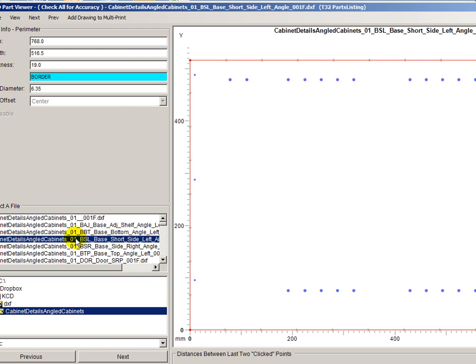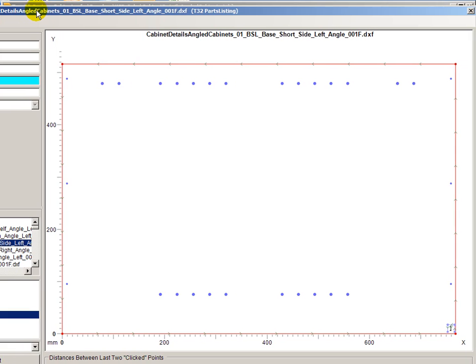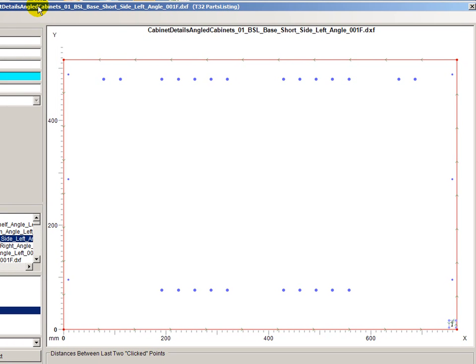Again, you're not going to be able to see all of this part. Maybe I can get it where you can. We just can't see the part name. So this is a base side left, and we're seeing our hinge holes and our machine-specific or associated machining for the shelf holes, and then our pilot holes. In this particular case, because this cabinet is triangular shaped, we've basically got two side panels that get screwed together to create the back and the side.